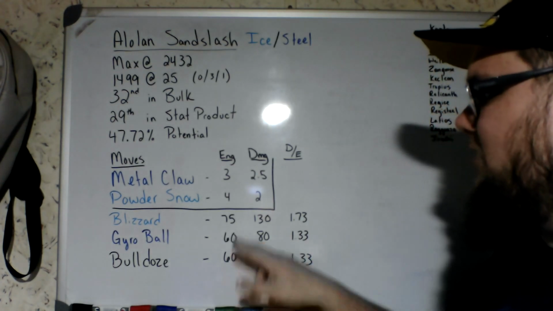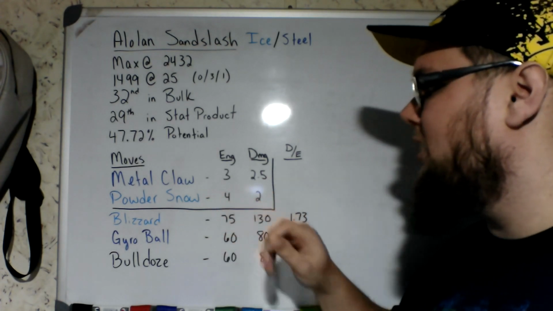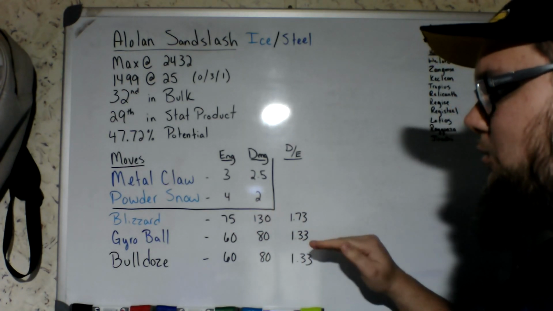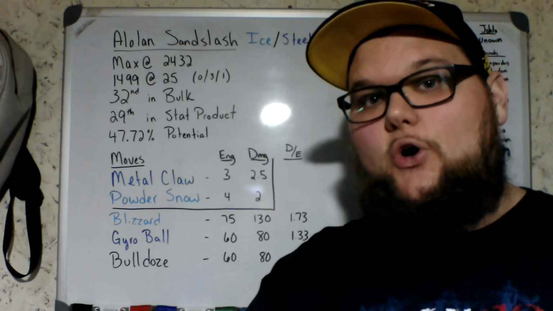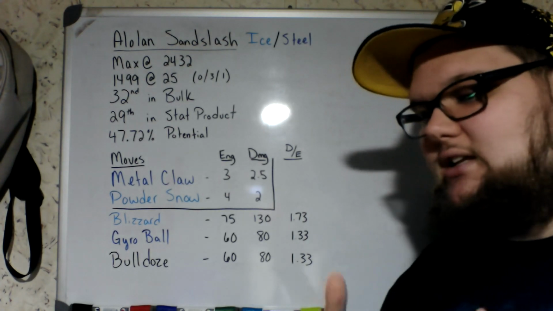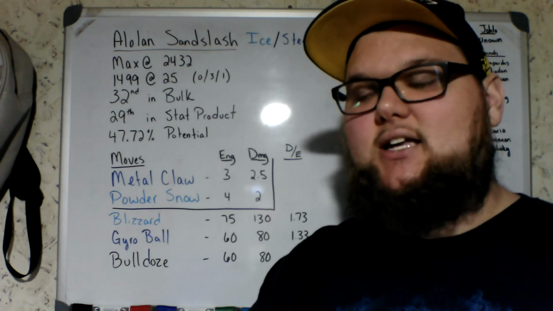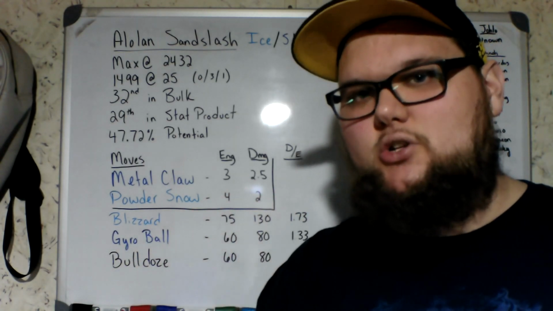Your purpose is to get under the skin of a lot of grass type Pokemon, ground type Pokemon, and Pokemon of the likes with your Powder Snow here, and then taking out the ice types with your Gyro Ball is really where you should focus Alolan Sandslash's usage. So you kind of do have a narrow purpose where you want to target specific Pokemon with it, but if that's what your team is lacking, then Alolan Sandslash is an amazing Pokemon at doing those things.